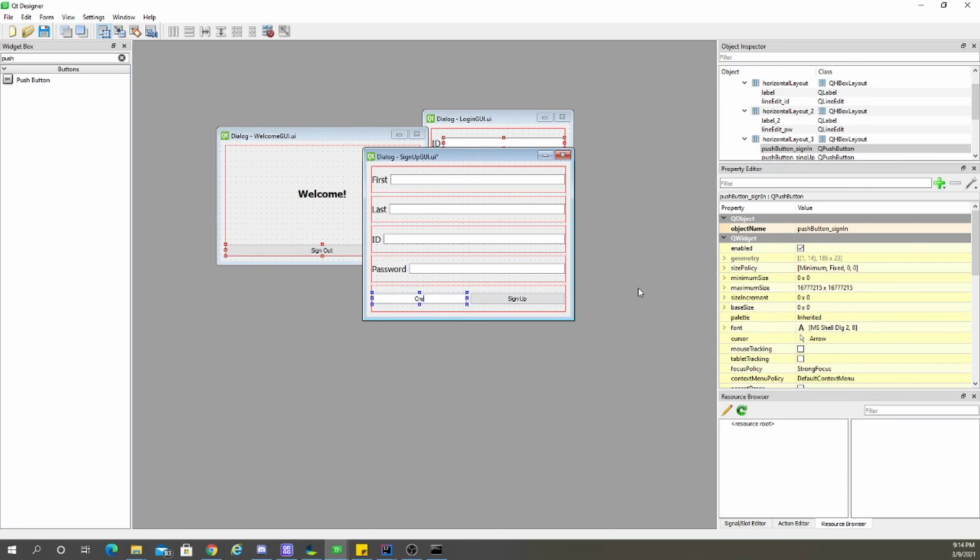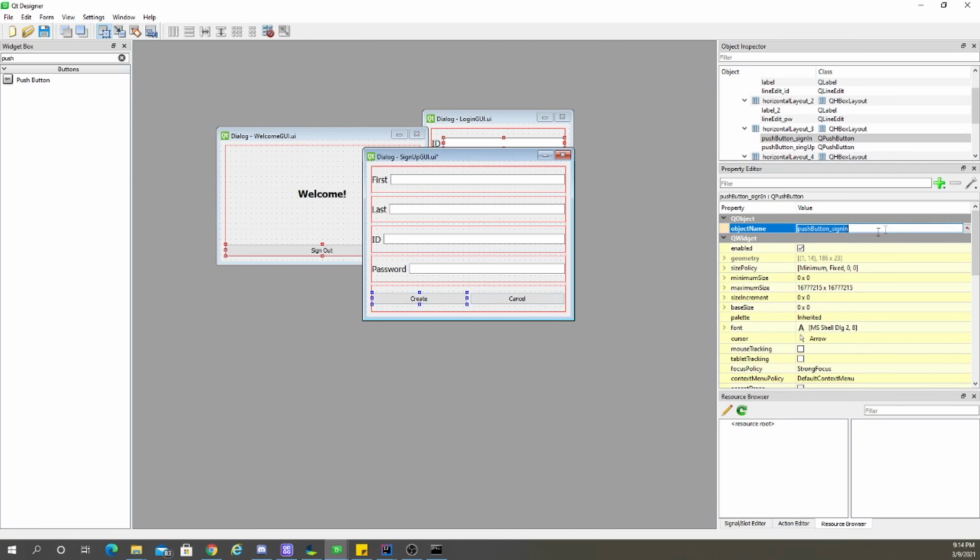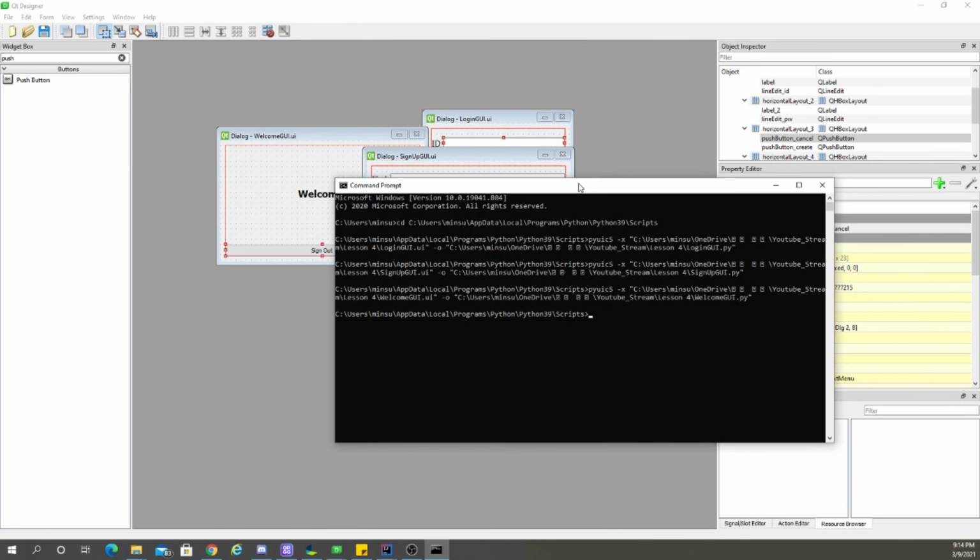This one should be create, and this one should be cancel, right? I'm gonna name create, cancel, and then just save this and just go up. That is the sign up page.